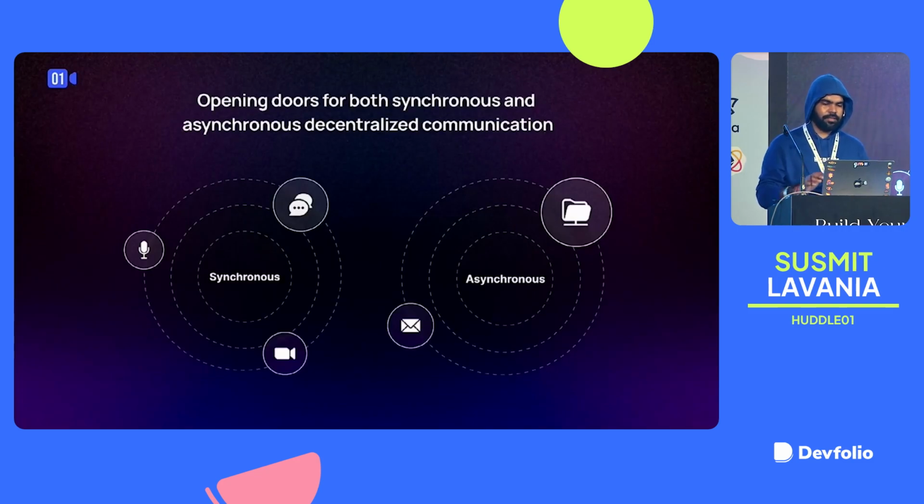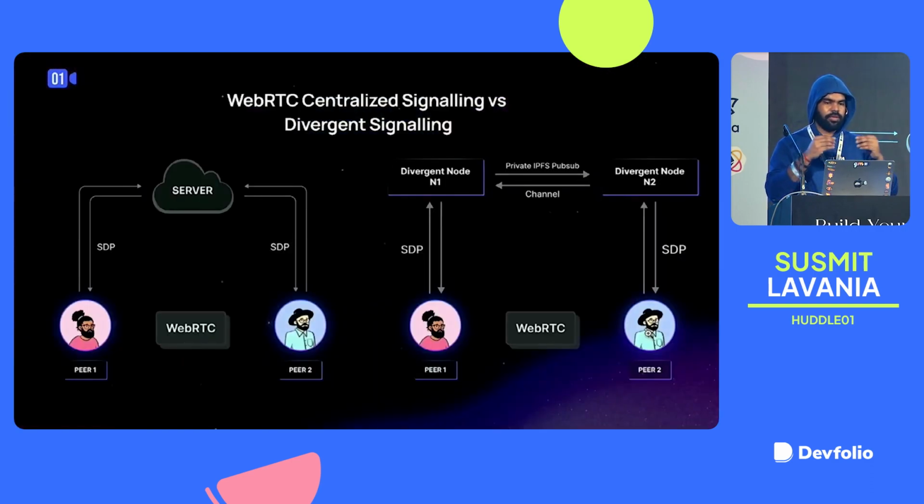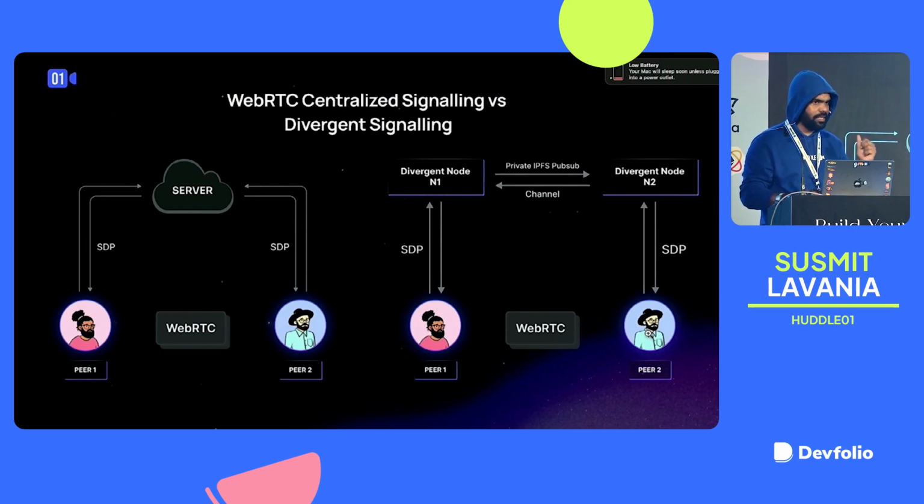Now we have realized that you can use this not just for putting out the SDPs. You can use it for both synchronous communication and asynchronous communication. So what is synchronous communication? If you have used Slack, there is a Slack huddle button, so it is many people coming on a call at that point of time. A Zoom meeting is synchronous, but Discord and Slack chats are asynchronous communication. So with this decentralized node mechanism, you can use this infrastructure for signaling to attain the synchronous communication, and simultaneously you can use it to have asynchronous communication capacities.